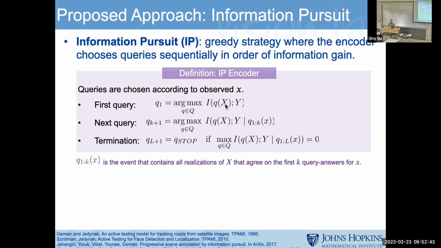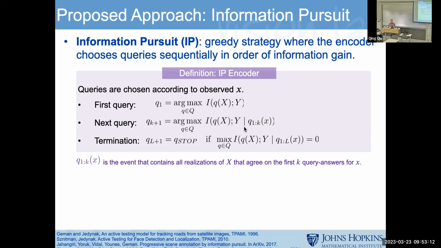My statistician friends tell me that capital X are random variables, little x are the values. So the little x is the image that I get to observe. And so for that, I have an answer for that specific image, while the capital X here is the random variable. And so again, if you're a PCA guy, this is your second principal component, and you know that it needs to be orthogonal to the first, right? So that's what the conditioning tells you. And so on and so forth, right?